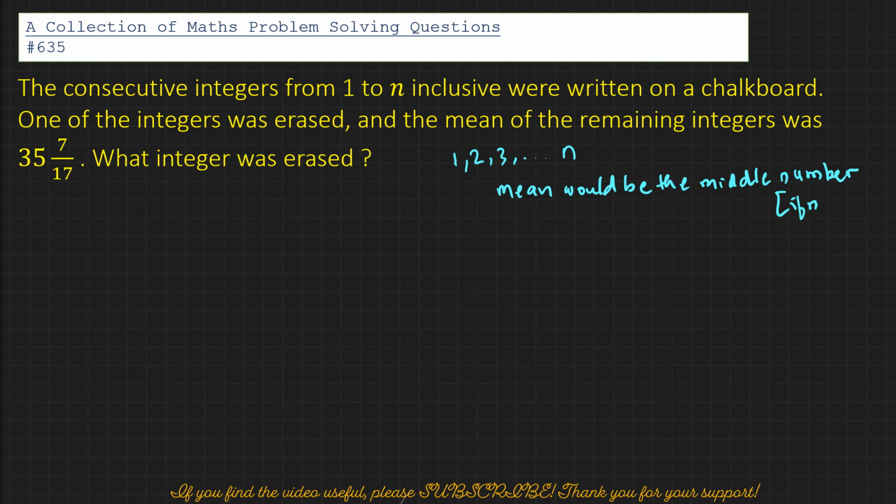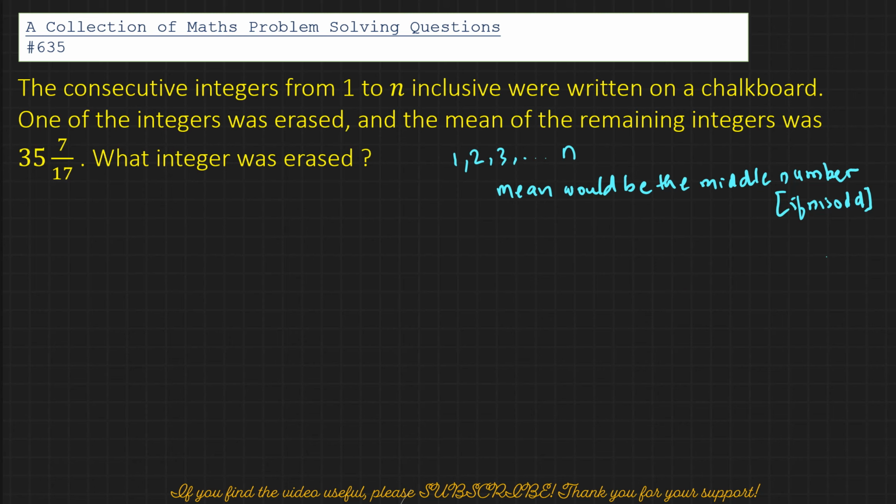Now, if n is odd, that is, if there is an odd number of integers, the mean is the middle number. If there is an even number of integers, it would be the two middle numbers divided by 2. So if you have 4 integers, like 1, 2, 3, and 4, the mean would be 2 plus 3, that is 5, divided by 2, that is 2.5. And you see, if you add 1 and 2 is 3, and 3 is 6, and 4 is 10, 10 divided by 4 gives 2.5. So that is how it would work if it was even.